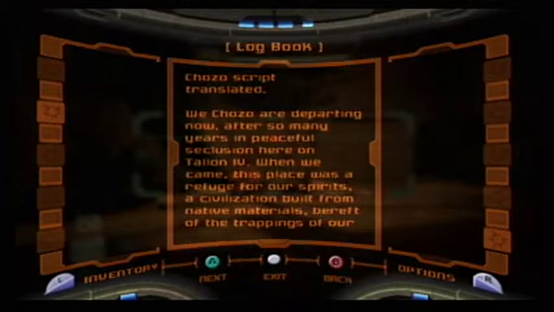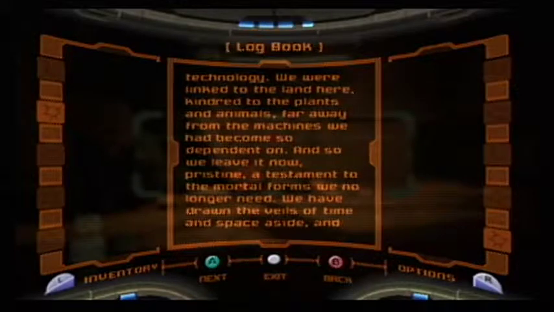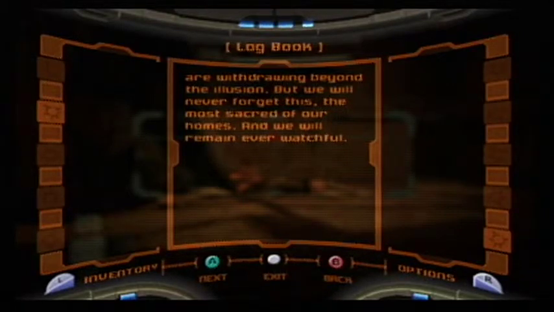We Chozo are departing now. After so many years in peaceful seclusion here on Talon 4, when we came, this place was a refuge for our spirits. A civilization built from native materials, bereft of the trappings of our technology. We were linked to the land here, kindred to the plants and animals, far away from the machines we had become so dependent on. And so we leave it now, pristine, a testament to the mortal forms we no longer need. We have drawn the veils of time and space aside, and are withdrawing beyond the illusion. But we will never forget this, the most sacred of our homes, and we will remain ever watchful.